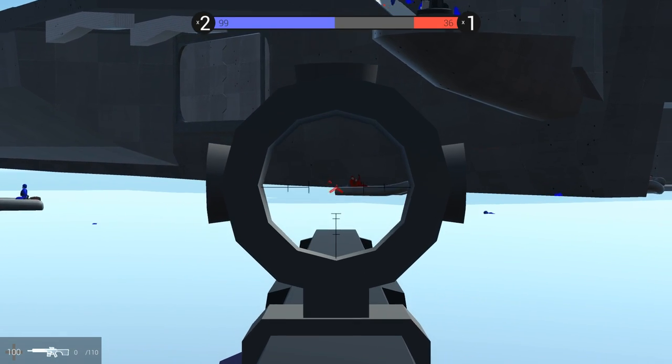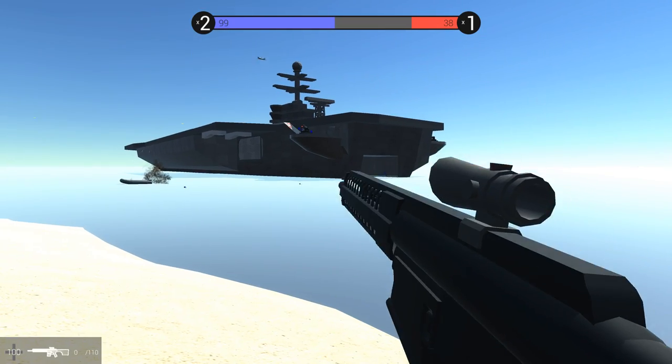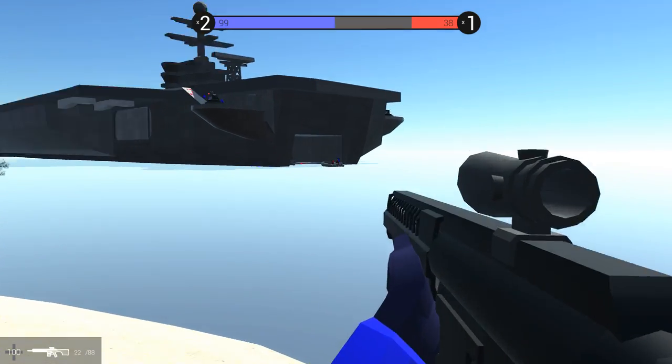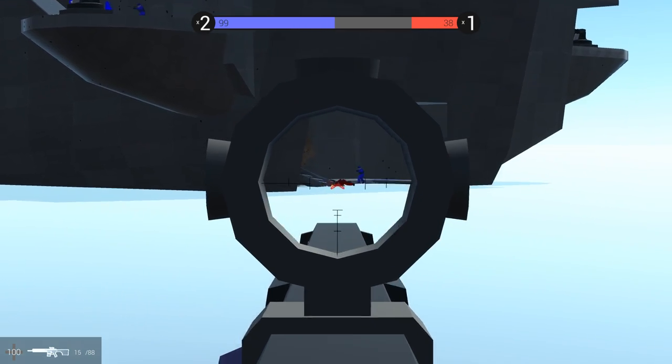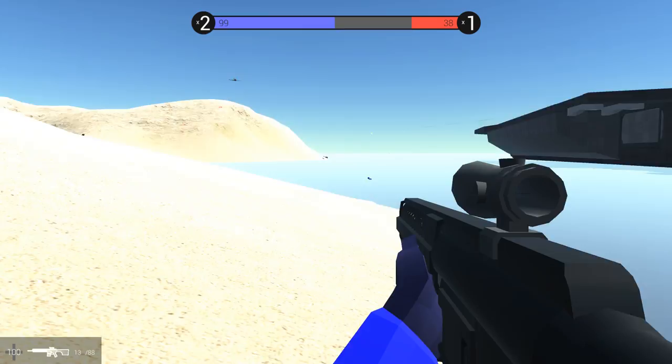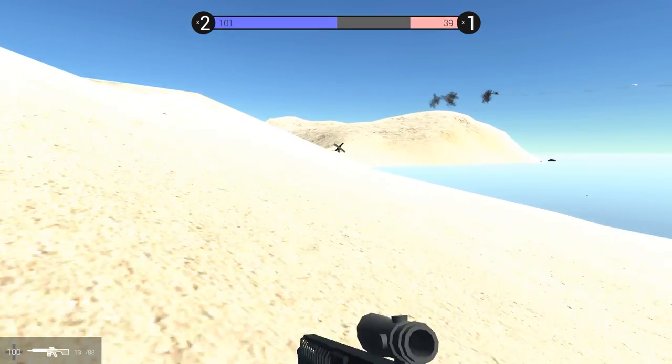I took out the guy driving. Oh, that guy's driving now. Reload. They're trying to get in. They're getting in. Wow. Are you dead? Are you dead? Do we have a person? Okay, that's red team. We're all right. We made it onto their base somehow.